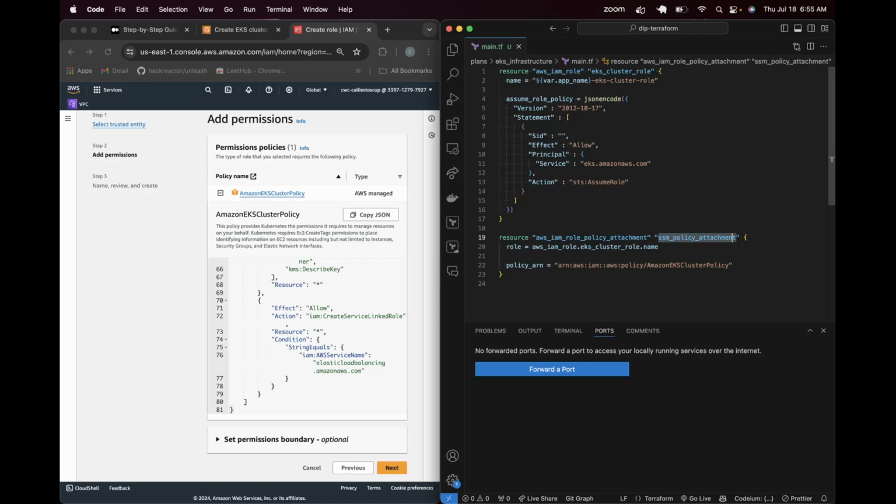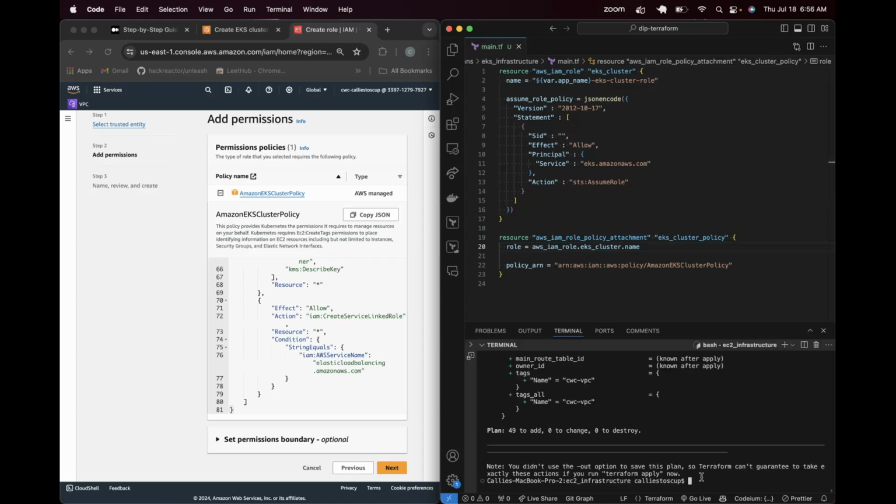I'm going to change this to EKS cluster policy. I'm going to leave attachment out because technically attachment is here. So we're creating a role for the EKS cluster, we're creating an attachment, and we're attaching the EKS cluster policy. So then we need to change this. All right, perfect.